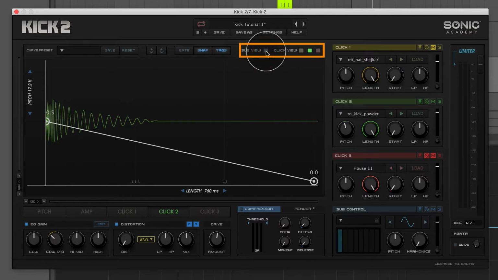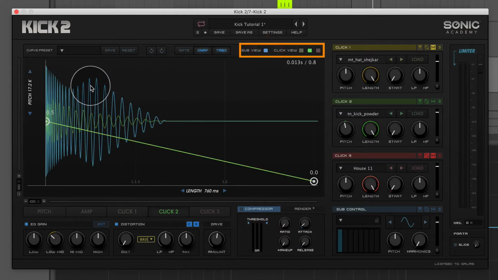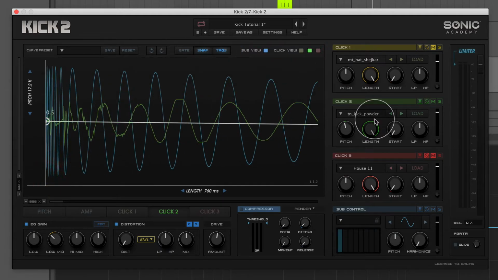And what this will allow us to do is view the waveform of our main kick, as well as the waveform of our sample right beside each other. Now you'll notice that at certain parts of the waves, they're completely out of phase. So what that means is the blue line here represents our main kick. And you'll see that where the mouse is here, follow it, the blue line, our main kick, has negative polarity, and the green line, which is our sample, has positive polarity.